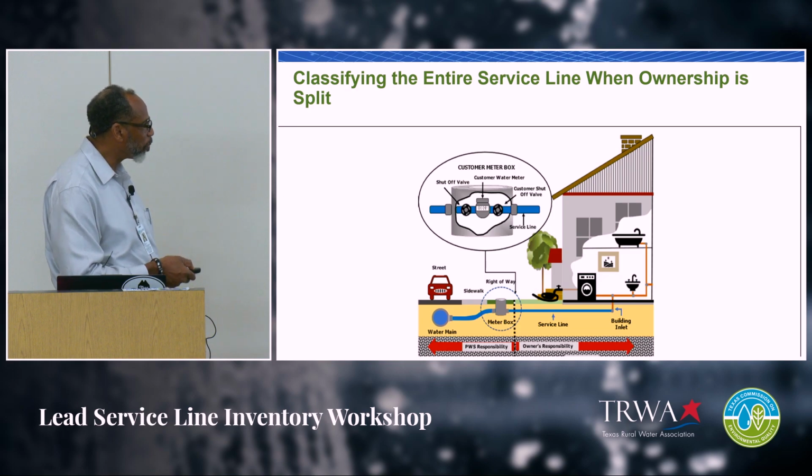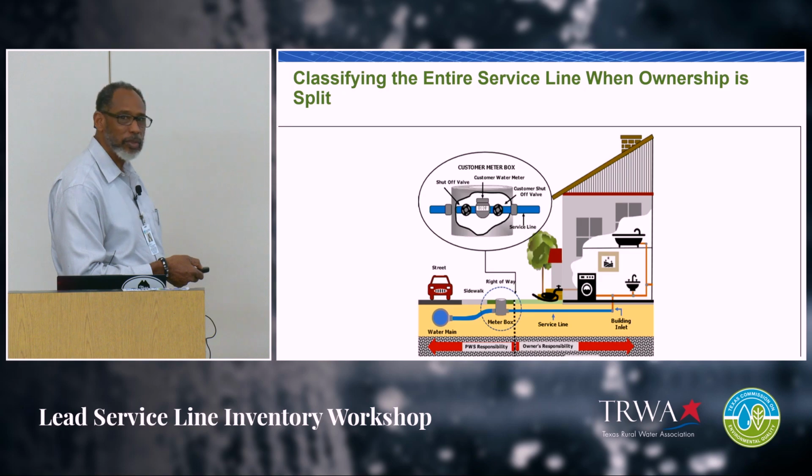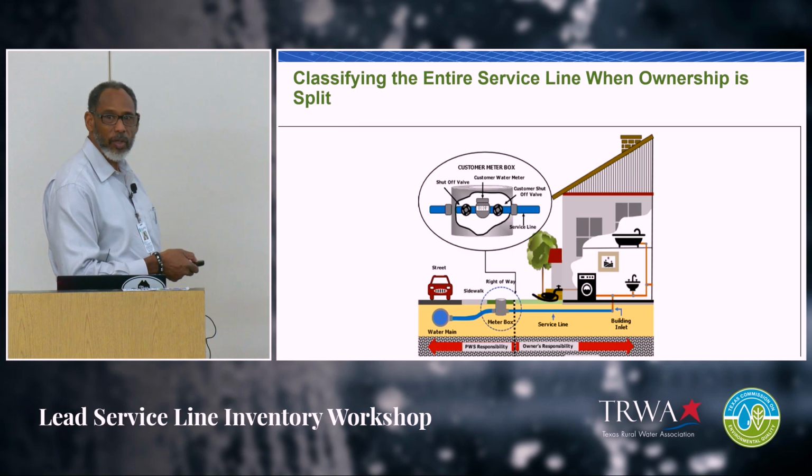And then it crosses the property line. Now you're getting into the customer or property owner owns this line. And the service line is from the main all the way to the entry point into the home. Wherever, not necessarily inside the house, but where that line connects to go into the building. That's the service line.